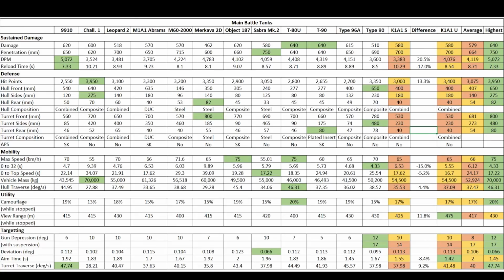Alright, so looking at the damage and numbers, we see that the K1A1 has 580 alpha damage, which is a hair above the average 579, but certainly not the highest alpha at Tier 7. The penetration is looking great at a Leopard class 700mm, which is 36mm above the average, but not enough to beat the Sabra or the horrible M62000.